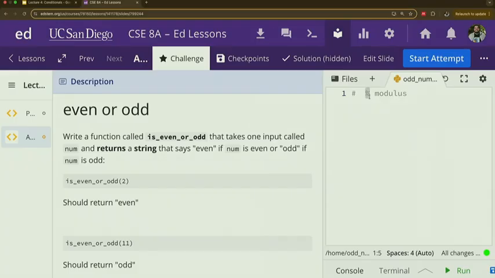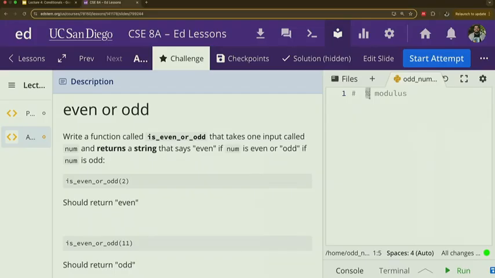What if we had 3 goes into 13? How many times does 3 go into 13? 4. 4 times 3 is 12. We get 1 left. We're starting to put the decimal, but as soon as we're doing modulus, we're looking at the remainder. And what's the remainder? 1. Okay? That's what modulus does.